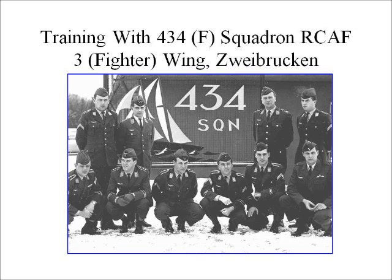This is a visit by one of the squadrons, Number 2 Staffel, or Squadron, from 73 Wing with 434 Squadron of the Canadian Air Force. They happened to be in Sardinia at the time. And this is just a look at what the uniforms look like and the various things.